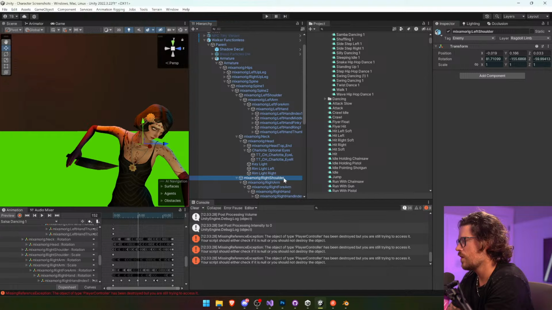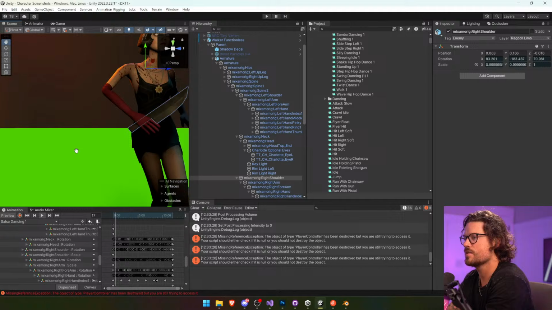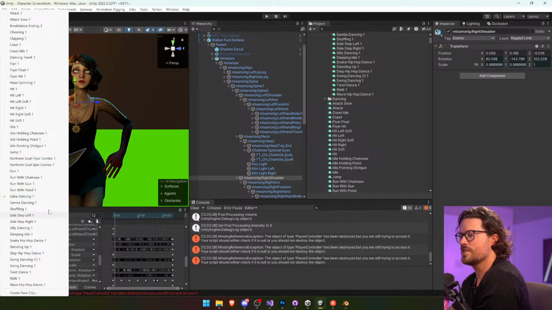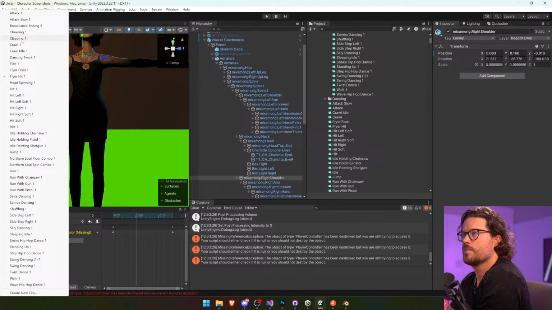Okay, so for that animation in particular, we can fix it. See? It doesn't look bad. When she goes up, though, it looks bad. But that's not terrible. But let's look at all the other animations. Cheering.